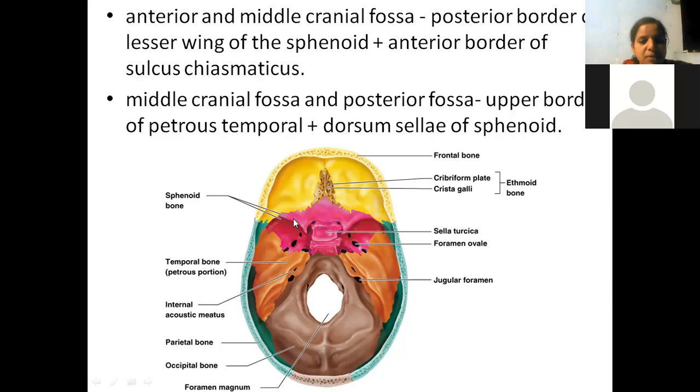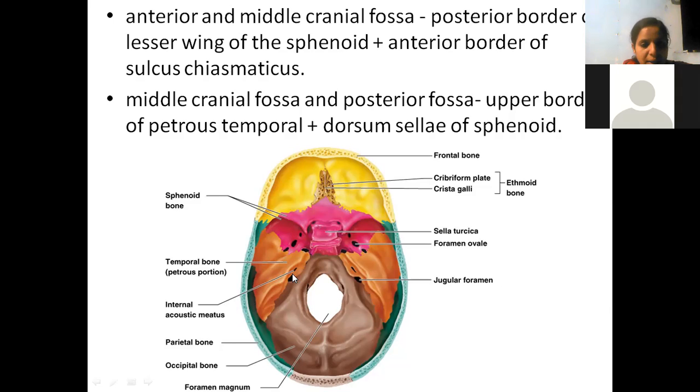Then this is the superior orbital fissure at this point. Then this is sella turcica area. We have certain holes like foramen ovale, behind which we have foramen spinosum, what we have seen in norma basalis also. One more foramen you are able to see in the cranial cavity, that is foramen rotundum. It's rotundum and it has maxillary nerve in it. Maxillary division of trigeminal. ROS is the code for you to remember easily: rotundum, ovale, and spinosum. Okay, this is foramen lacerum.